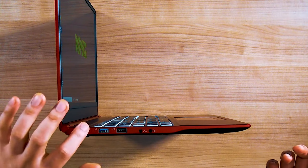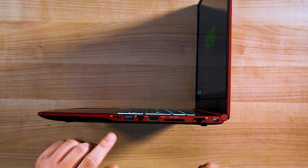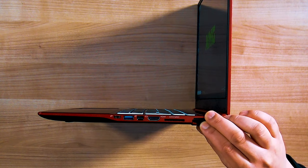The other thing that's great about this laptop is the amount of ports. It's thin and light, but very pro-use for the application it was built for. On one side: power supply, USB 3.0, USB 2.0, microphone and headphone jacks. On the other side: USB Type-C with Thunderbolt, Mini DisplayPort output, HDMI, SD card reader, and Ethernet. You can also use the USB Type-C port to charge, which is how I normally use it. The SSD and RAM are upgradeable, so you can start at a lower spec and upgrade later.